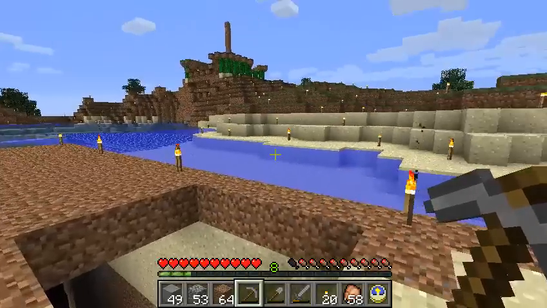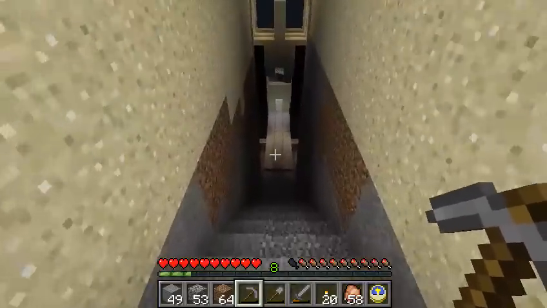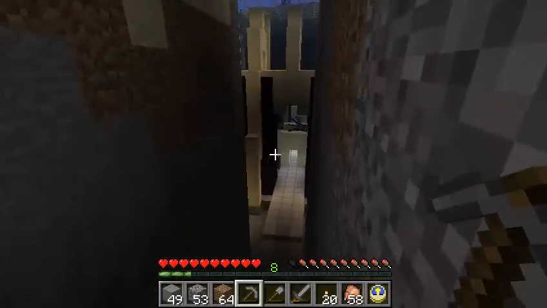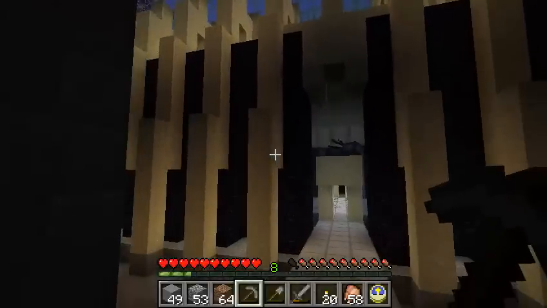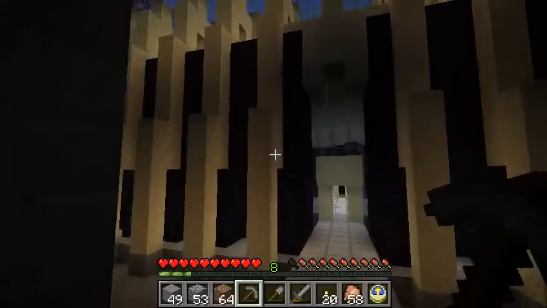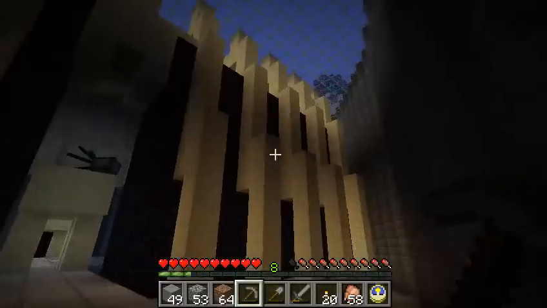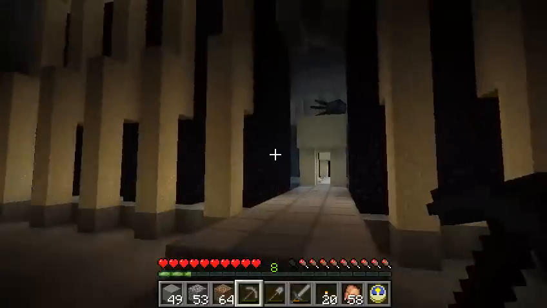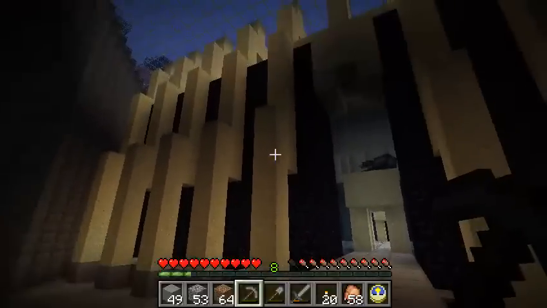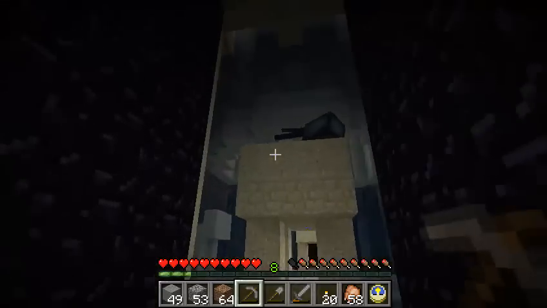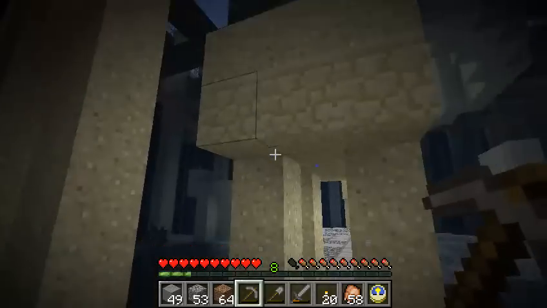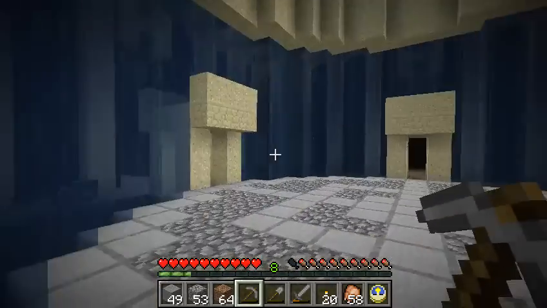Hey guys, so it's been a while since the last part of this video, and I've actually done quite a bit since then. Oh, I should turn the fan off, I don't know if you can hear that. So it's been a while, and as you can see, I've done the obsidian and the sandstone, and the shape of it is still the same as before, but now it's obsidian and sandstone and squids.